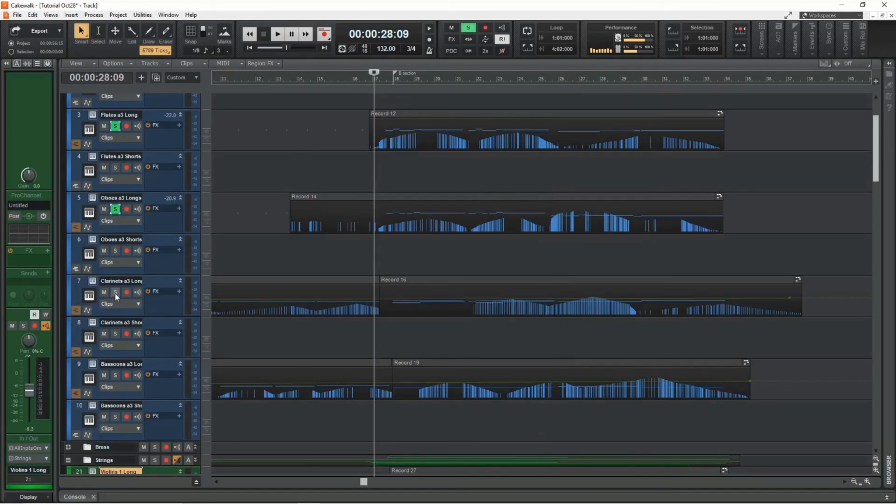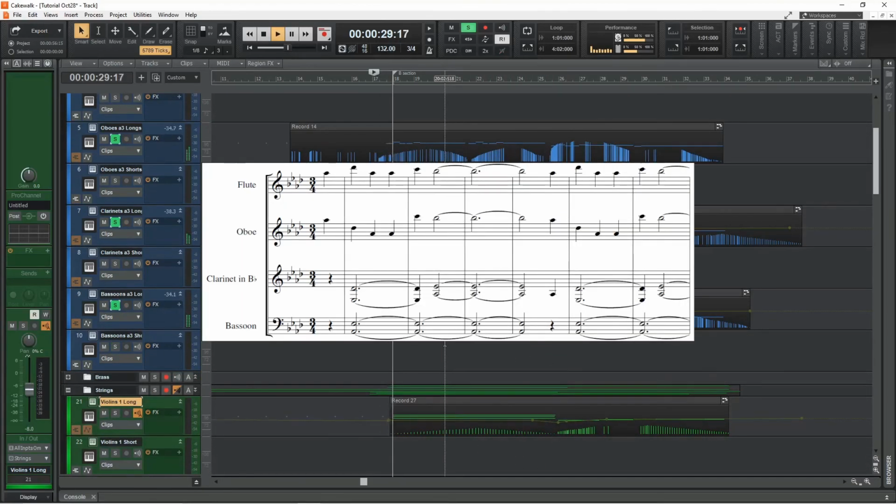Okay, let me add in the clarinets now, and I chose to position them in their middle to lower range. It's a little bit more interesting than just one long held note. But its main function here is just to support the harmony with inner voices. And lastly, in the woodwinds, I'll add in the bassoons. So they're filling out the bottom end of the woodwind range with the tonic and the fifth.